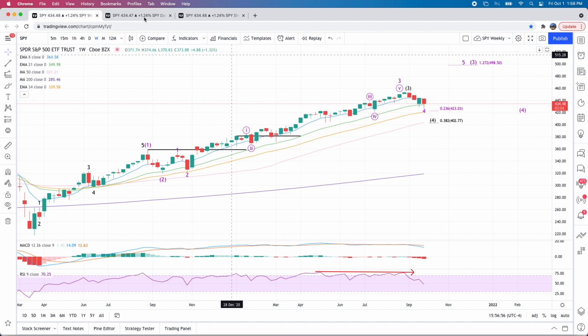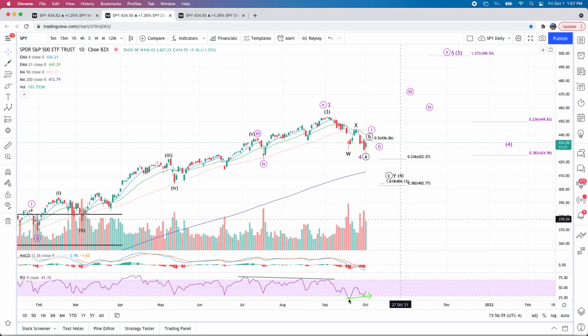Then you look into the daily, and on the daily we notice some RSI divergence. This is something for key reversals that you really want to have an eye on. The bigger reversals show that divergence on a bigger time frame. And by bigger, I don't just mean the magnitude of today, but the chance that we get a bigger reversal in the purple count. There's a little bit of evidence here that daily divergence could make it happen. That's the divergence from the closing low on Monday, September 20th versus Thursday, September 30th. You have a lower closing daily low versus a higher RSI. That can be a sign of selling exhaustion, that we've reached a price low where enough sellers have come into the market that there might not be any more.